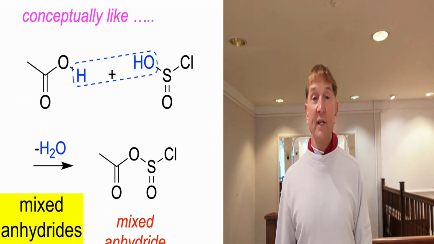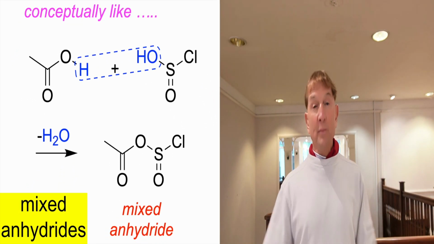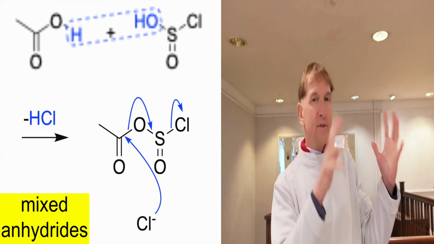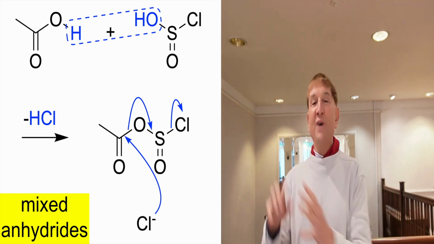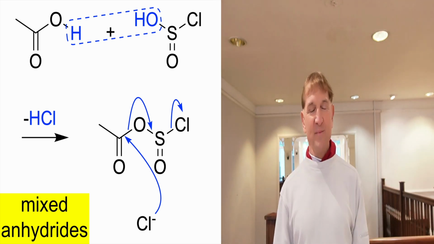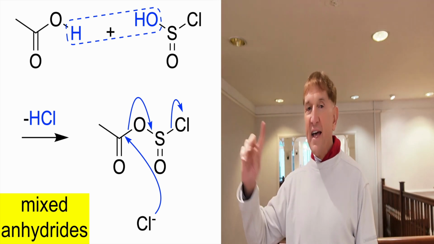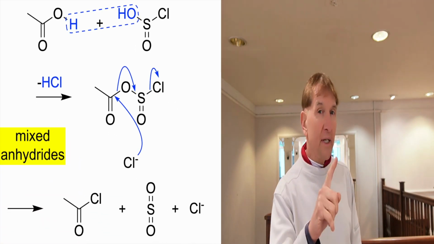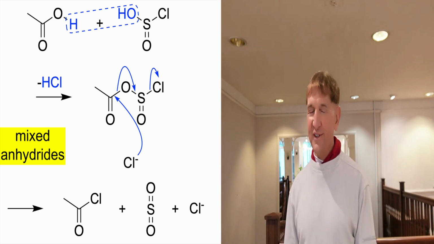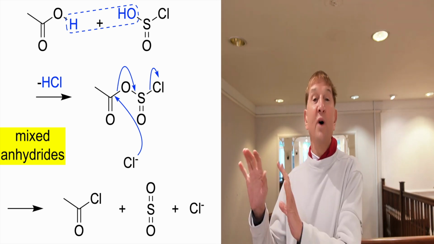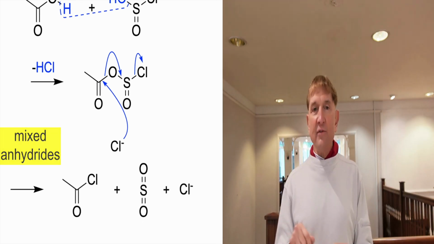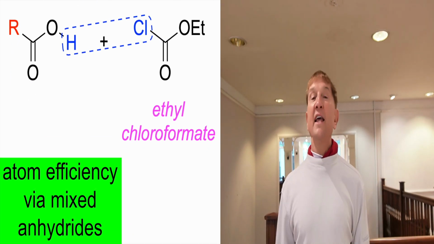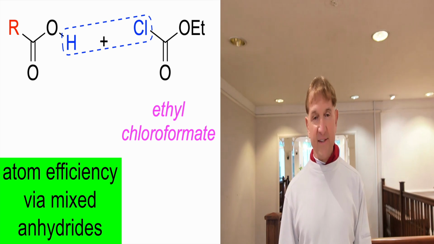It's worth remembering the structure of that mixed anhydride because it's the key intermediate in transformation of carboxylic acids into acyl chlorides by thionyl chloride. Attack of Cl- occurs on the carbonyl and not on the sulfur. HCl and SO2 are liberated. Selectivity for attack on the carbonyl derived from the carboxylic acid is useful in organic synthesis.